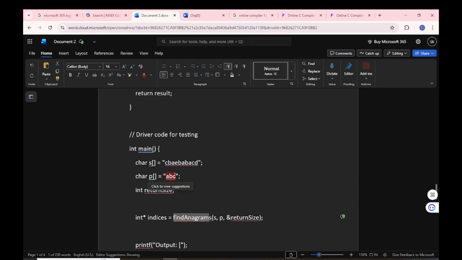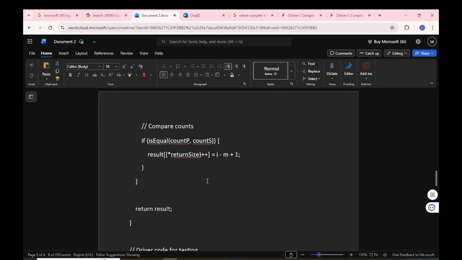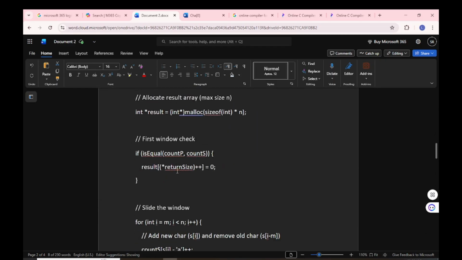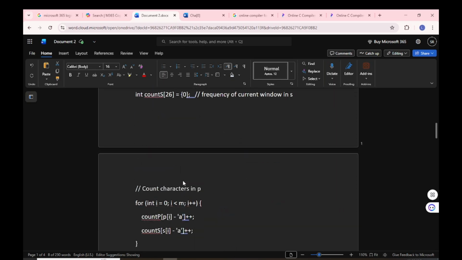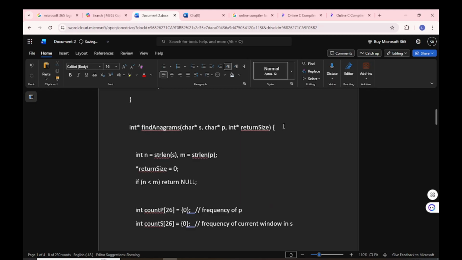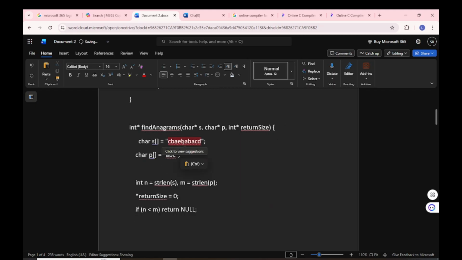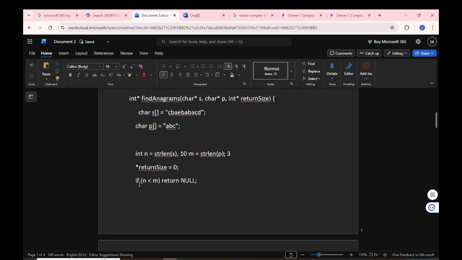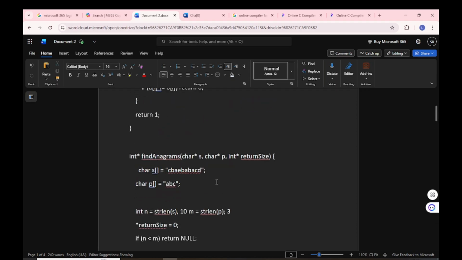If we take these two lines and come here, find anagrams, we have 0 1 2 3 4 5 6 7 8 9, so 10 numbers. So strlen of s would be 10 and the length of p would be 3. Return size 0. If n is less than m, return null.